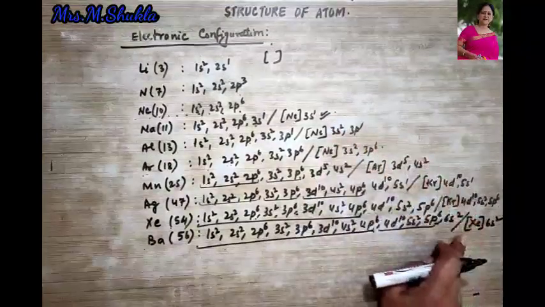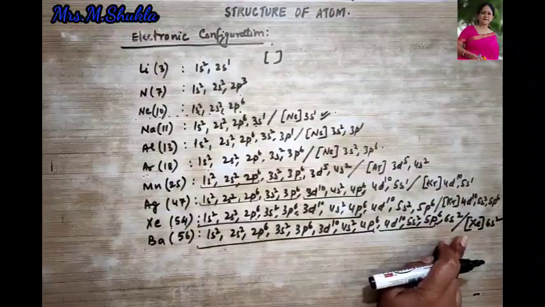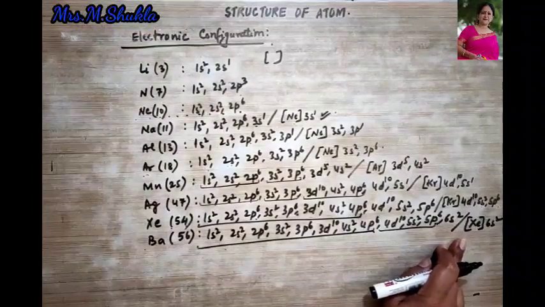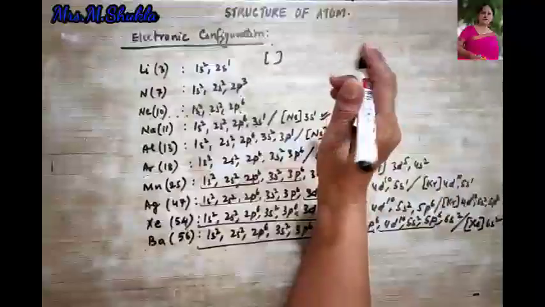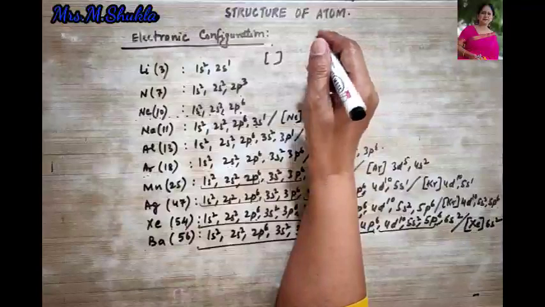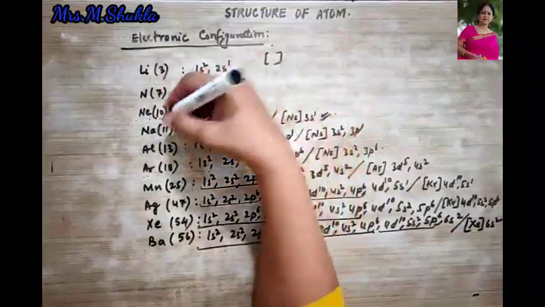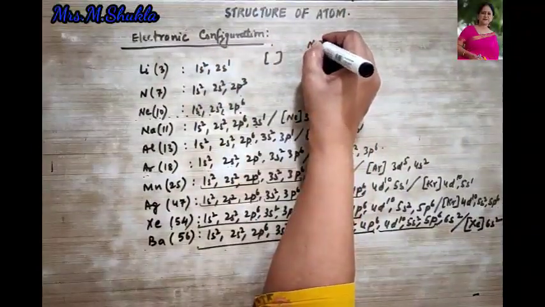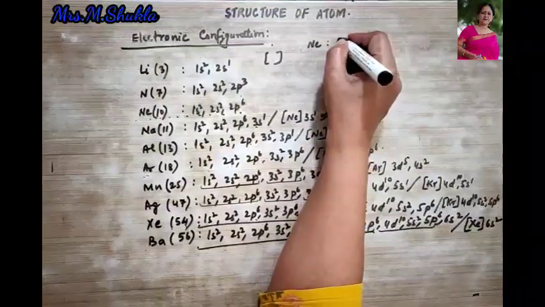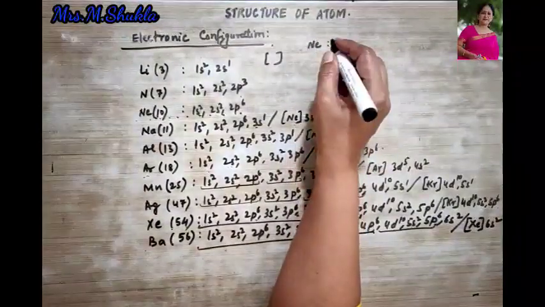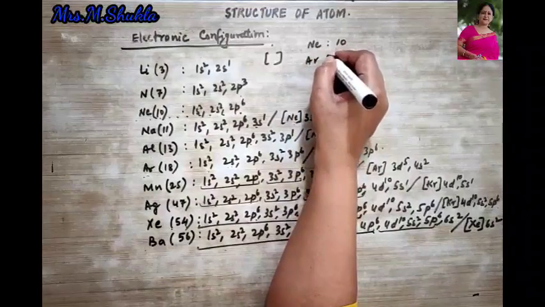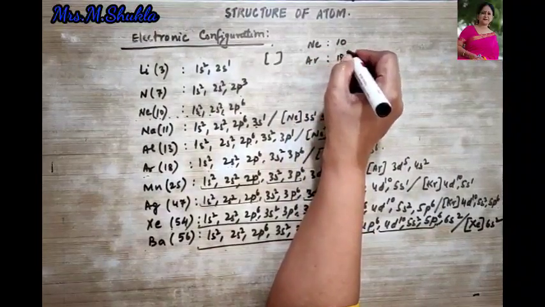I hope you have understood how to write down the Aufbau's rule over here for the electronic configuration, and also have understood how to write down the condensed formula. So over here, to write down the condensed formula, what is very important? To know the atomic numbers of different noble gases. Like for example, I am writing it down over here for you so that you learn it. Neon, it is 10. Then argon, argon is 18.